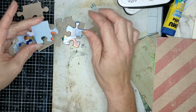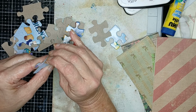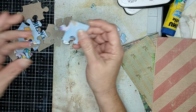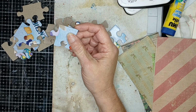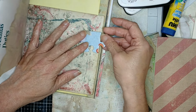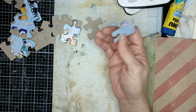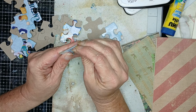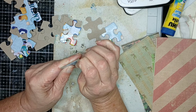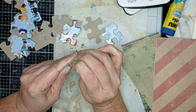But something I was wanting to make also for it was puzzle pieces. I've wanted to make some for a while. I think they will be neat on some pages, hanging off the edge. Like I'll put an eyelet here and there'll be a charm hanging. I think those will be neat. And again, this is not a new one, but it's just one that I haven't done before and have been wanting to do.